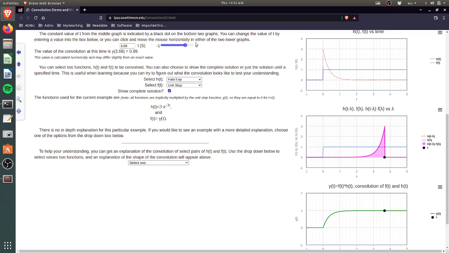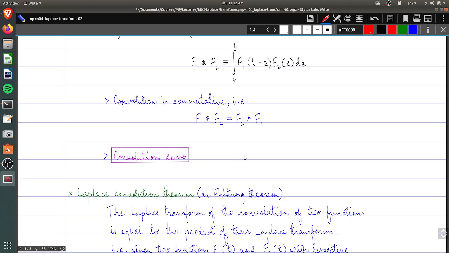Okay, once again, here the two functions are not overlapping, so the convolution is 0. It's going to remain 0 until and unless there is an overlap. Now the moment they start overlapping, the green one, the third graph, you see it will also start increasing. That means the convolution is going to increase. It increases and it continues like this. Okay, so that's a demonstration of what exactly the convolution is.